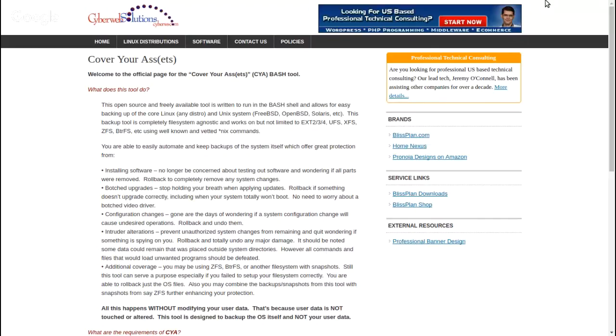Yep, and that's what's great about the way we've done this, the way Jeremy has put this together, is the fact that this is flexible. If you understand the system, it's completely scalable. You can just go and restore one file if you want to. But if you need to completely rebuild the system, that option is there as well.